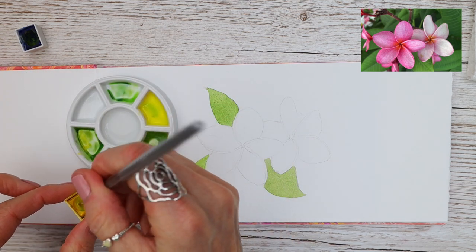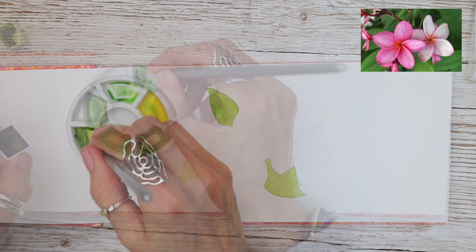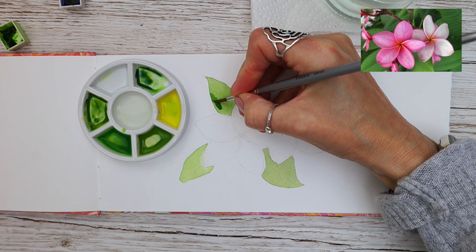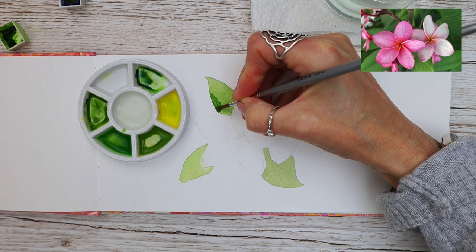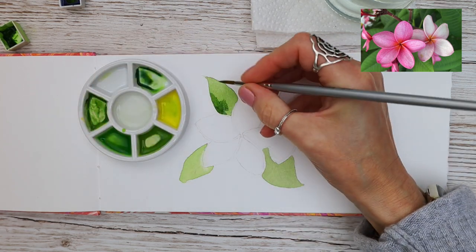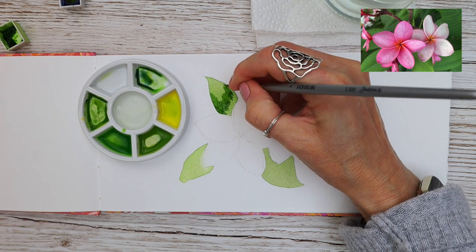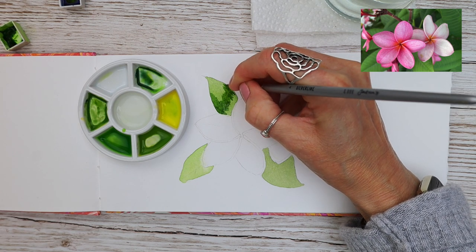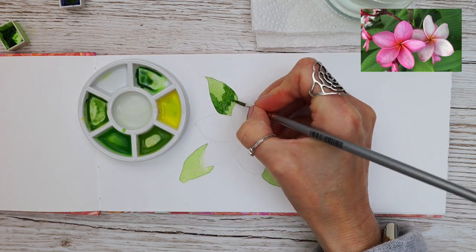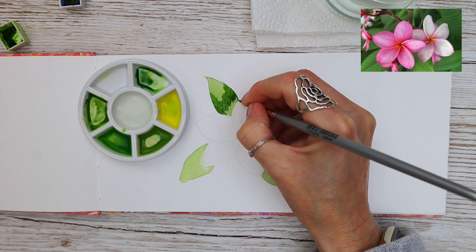Okay, so everything's dry, so we're just mixing a little bit more of the colours together here. As I said, just varying the ratio between the yellow and the blue, just to make sure that we have a different sort of variation on each of the colours. So because the first layer is now dry, we can safely go in with our second layer. I'm using a number 4 size silver line brush. Again, this is a nice fine point. This is from Jackson's and it's really good for getting into the corners because the tip of the brush is nice and sharp.